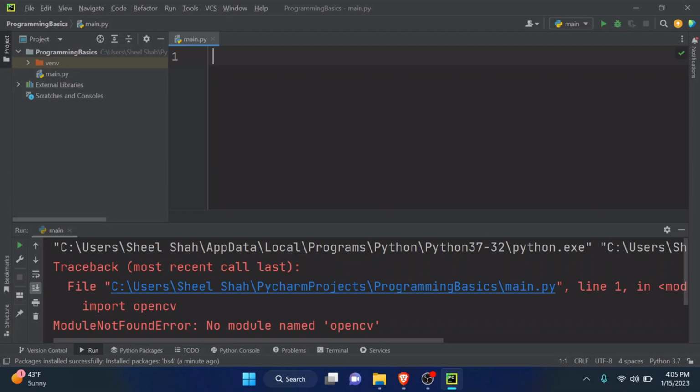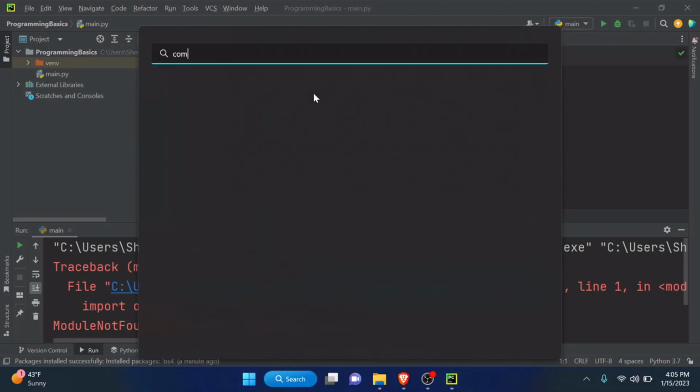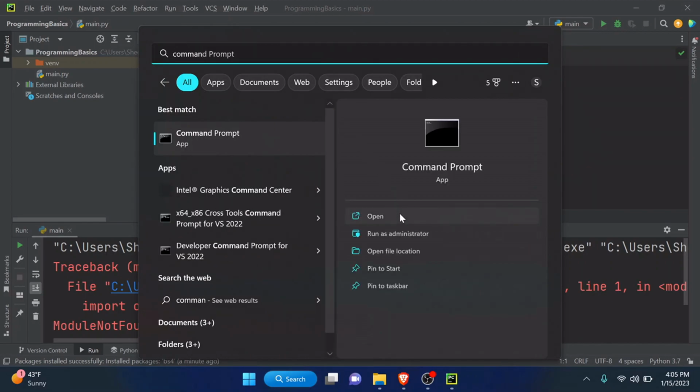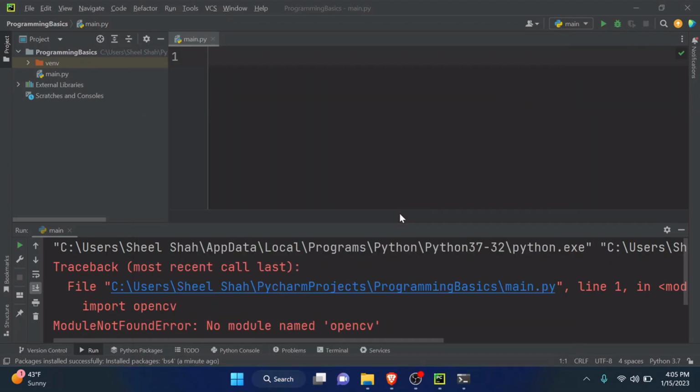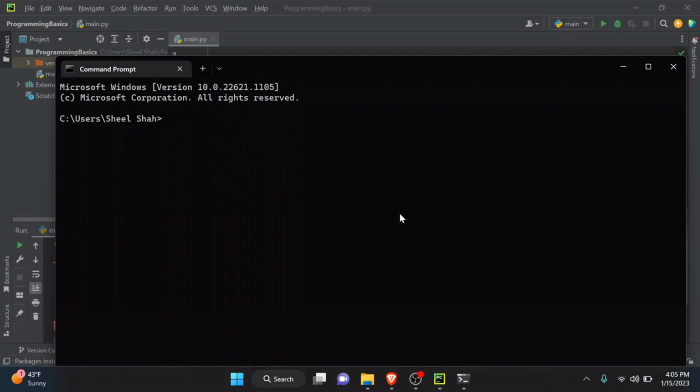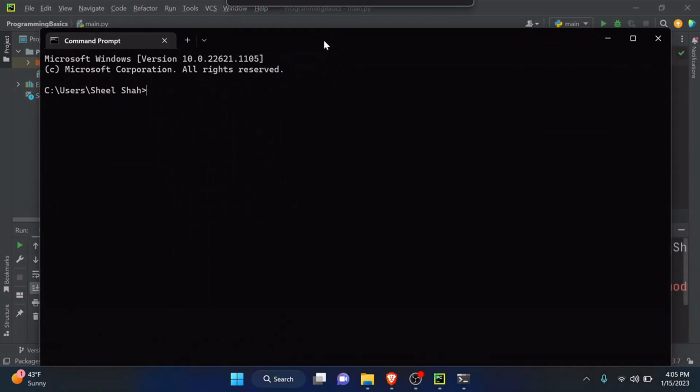Another way that you can install modules is through the command line. So the way you do this is open up command prompt, and so when we installed Python, we also installed its package manager, which is called pip.